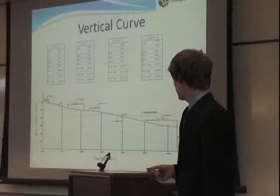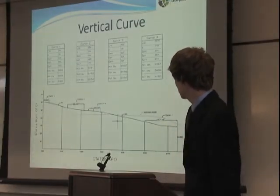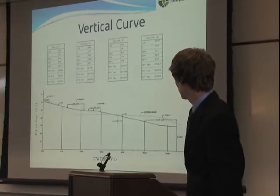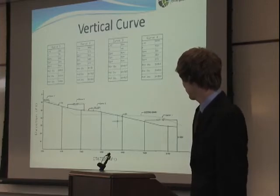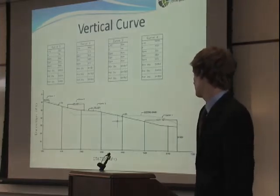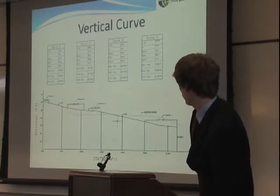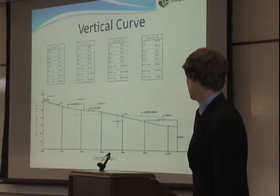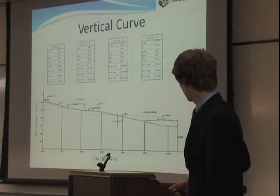It starts off at a 3% slope at the 60-foot elevation and goes for a 30-foot curve into a 7% slope. And from the 7% slope, it has an 85-foot sag curve leading to a 2% slope. The 2% slope was for access, so that if anyone was to put anything in the site next door, then they would be able to tie into it.